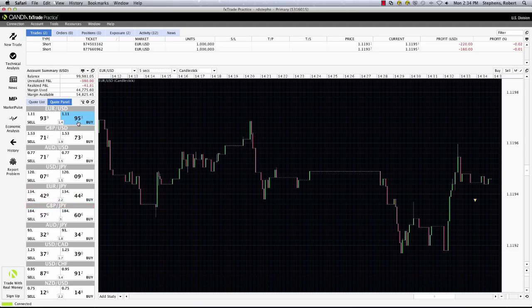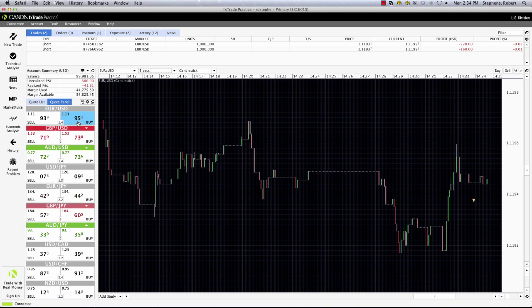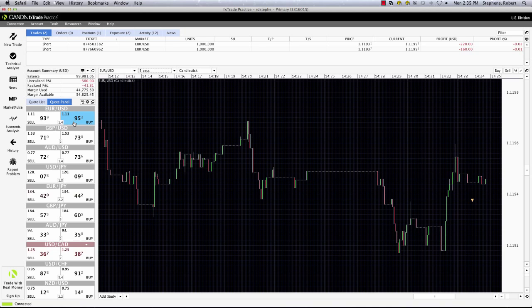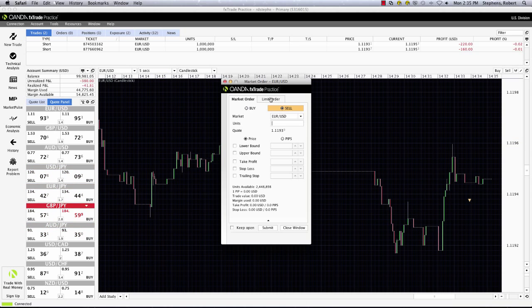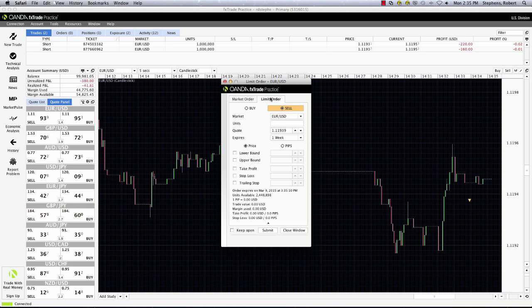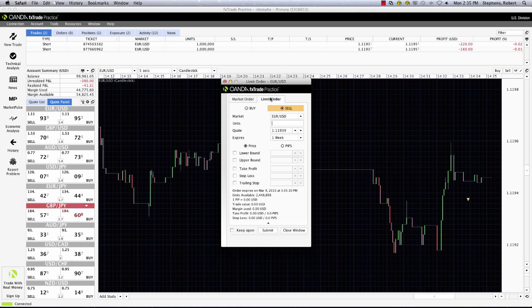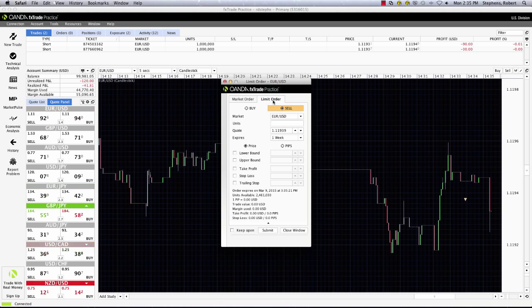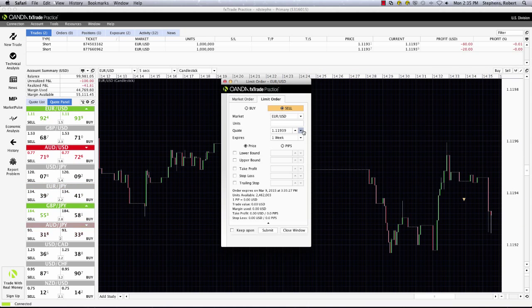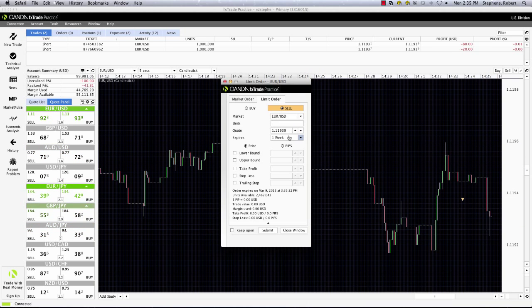While we're waiting on that, let me go back to a transaction. Let's say I wanted to add another 1,000,000 to that position, for example. If I click on the sell again, we get the market order coming up, or we can do a limit order. Market order goes through right away with no stipulations. A limit order is for an order that I'm not going to put in right away, but it has certain parameters around it that when it meets these conditions, oh, and look at that big drop. That's good for me. All right, when it meets these conditions, then the order goes through.